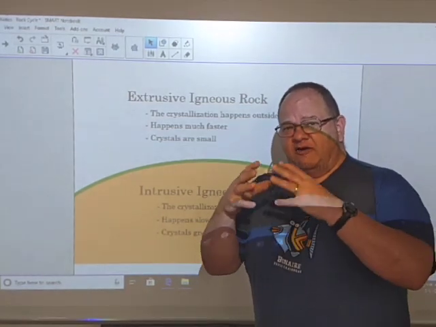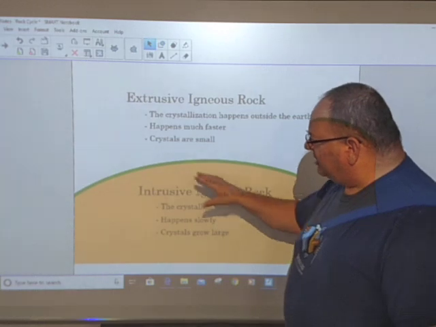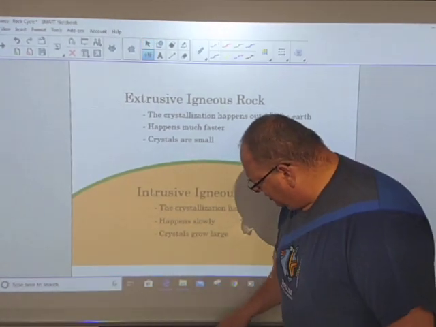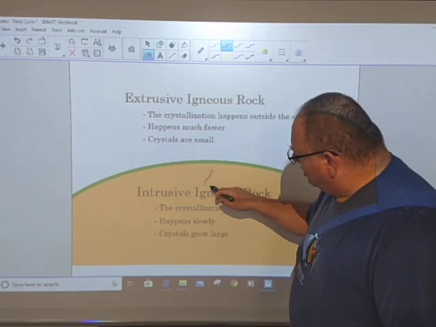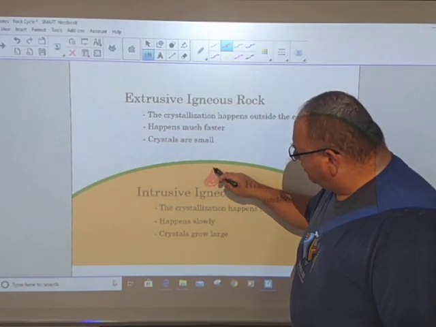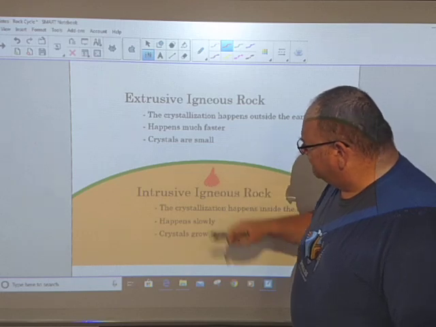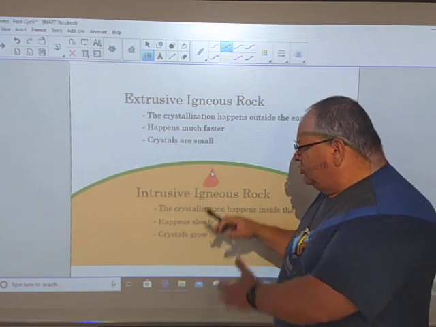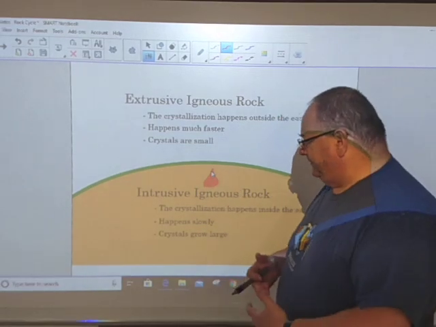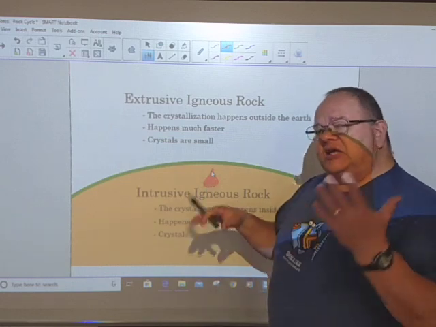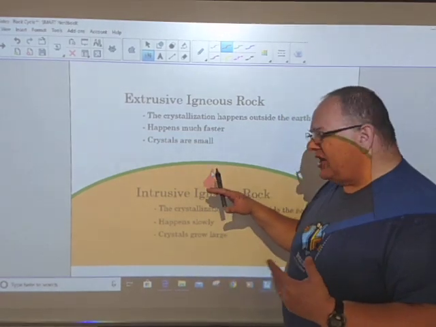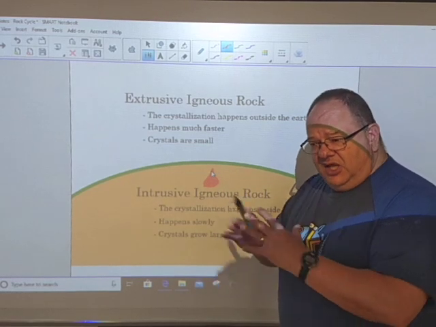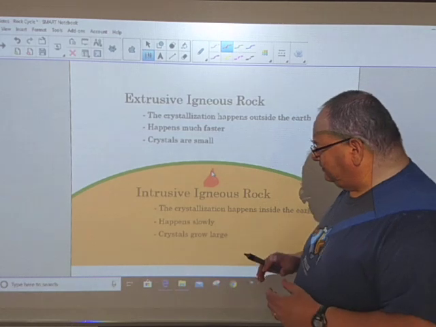So let's imagine we have magma. I'm going to actually start with the inside of the earth. So here's my earth. If I have magma, a magma chamber in the earth, and so something happened that was able to melt that rock, turn it to a liquid. And now, let's say conditions change, and so that magma chamber slowly cools off. Now, I say slowly because in the earth, temperature doesn't change real fast.